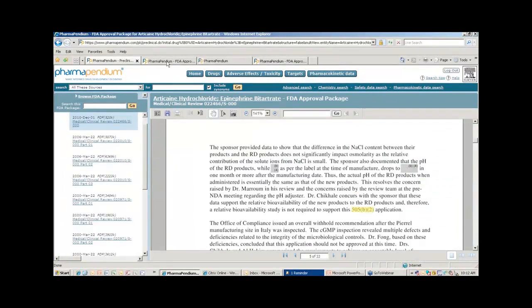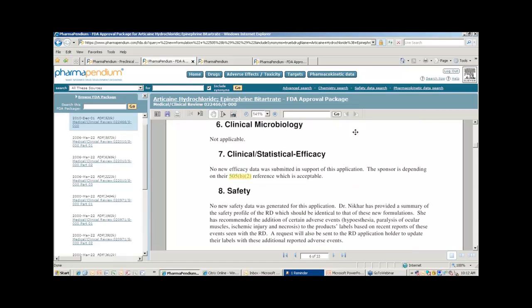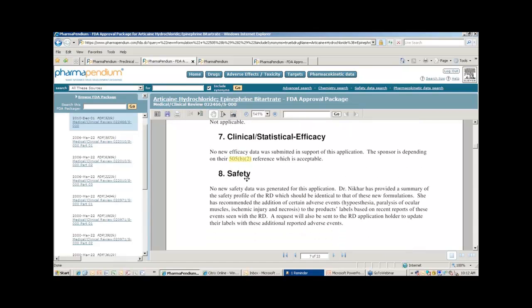So now let's go back to where we were and scroll down to page number 7, under the heading Safety. We can now see how labeling is also influenced by the reference material that is submitted to the FDA. No new safety data needed to be generated for the filing as the reference drug information was sufficient.